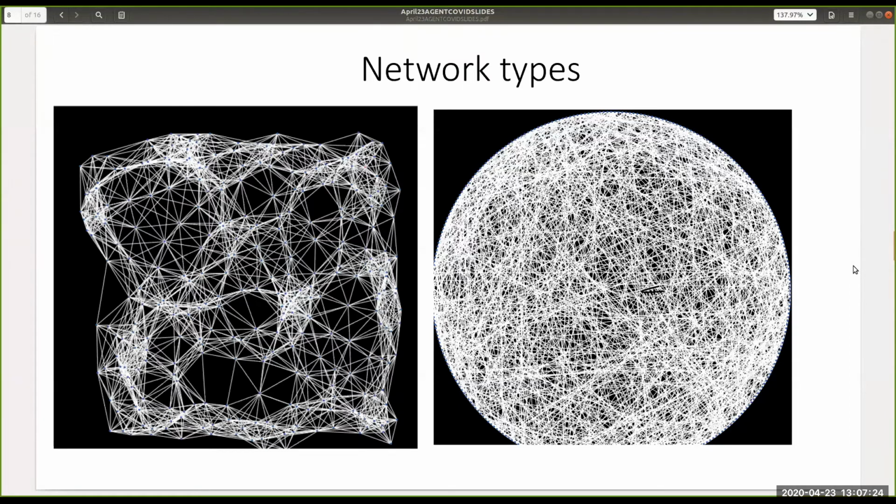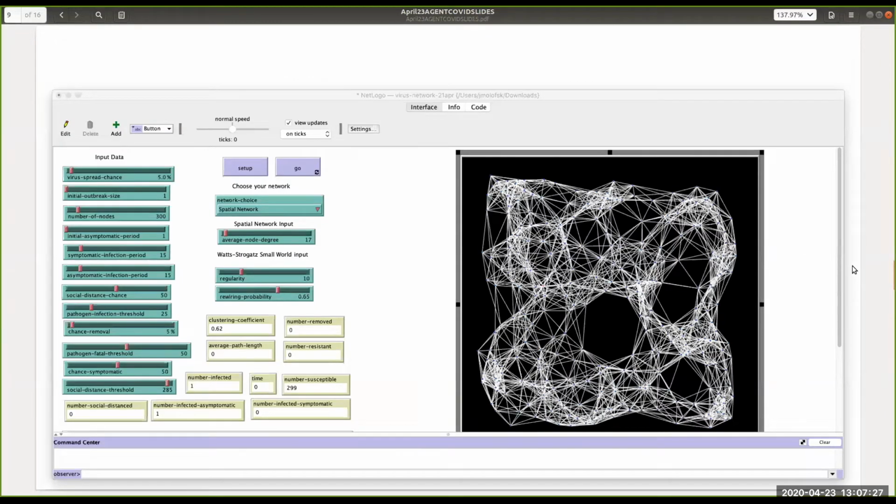We built a NetLogo code, and there's a lot of different input data that goes into our model, but the model essentially works in the following way. Every agent carries a certain pathogen level, and once that pathogen level exceeds a certain value, then they become infected. And infected people then shed different levels of pathogens to their neighbors depending on how infected they are. There are a lot of different variables that we built into the model, but the ones that we considered were both the spatial networks and the Watts-Strogatz small world networks.